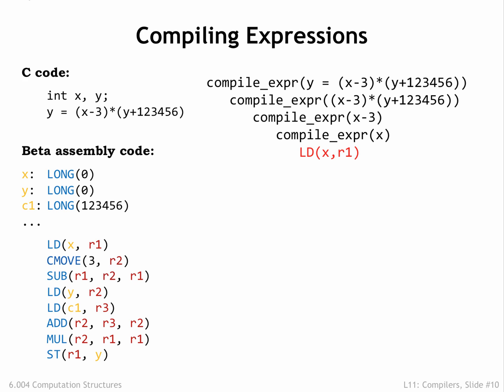The process we're following is called recursive descent. We've used recursive calls to compile expression to process each level of the expression tree. At each recursive call, the expressions get simpler until we reach a variable or constant where we can generate the appropriate instruction without descending further. At this point, we've reached a leaf of the expression tree and we're done with this branch of the recursion.